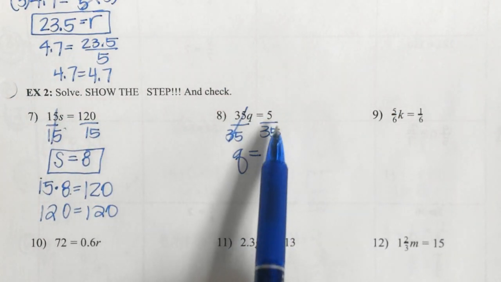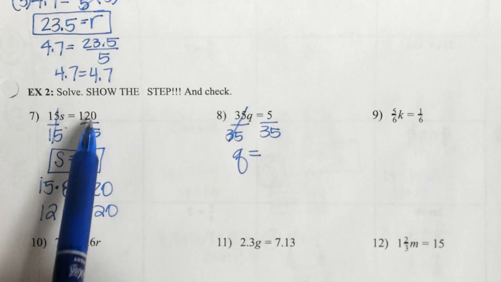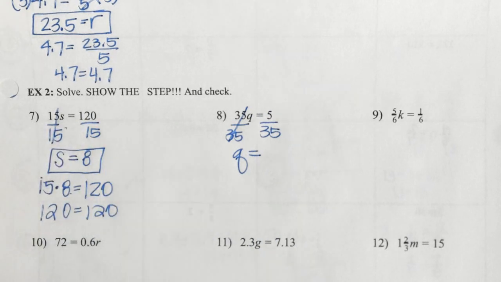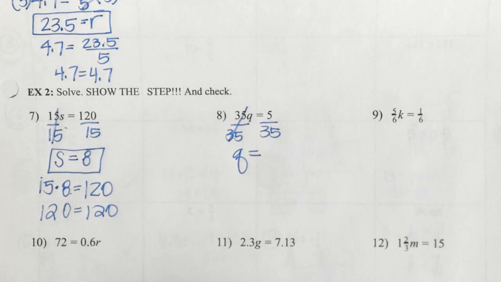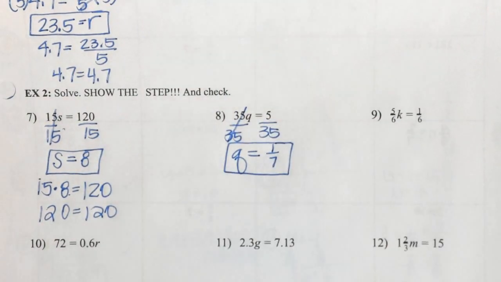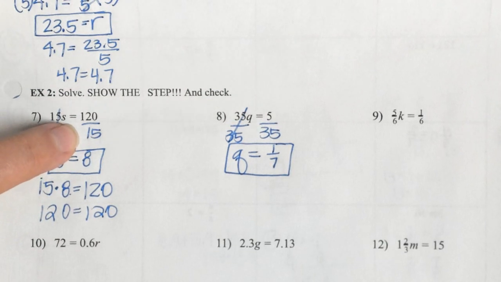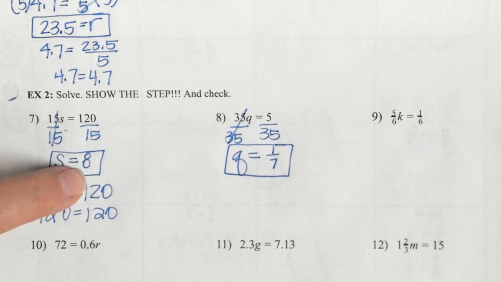Now, don't jump at the fact that you have to divide this, because look, this is an improper fraction, right? Do I have an improper fraction right here? No. Can I simplify it? Yes. There you go. The sooner, guys, that you realize how much fractions and division tie in together, when you're dividing, it's simply changing an improper fraction into a mixed number. That's all you're doing. So when we did that, it happened to come out to a whole number.